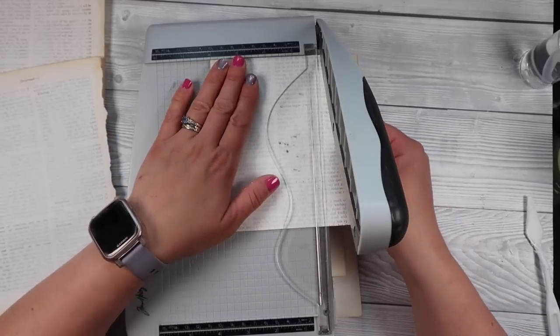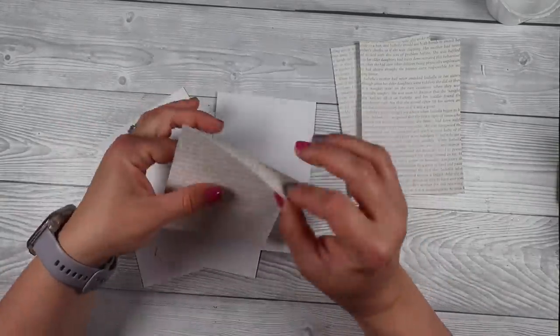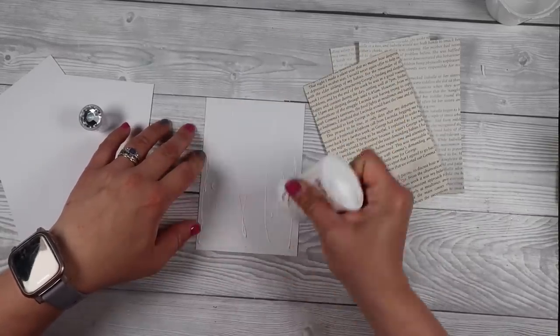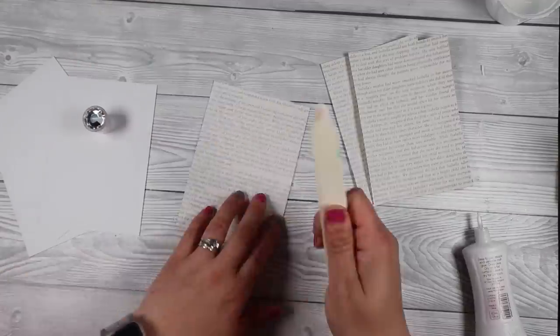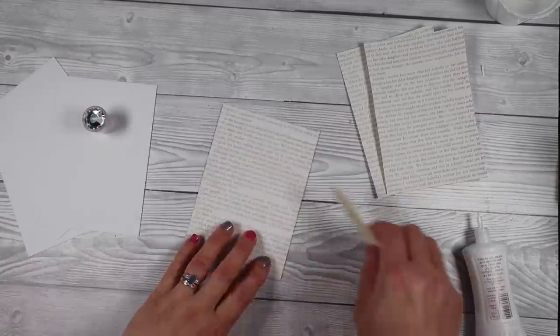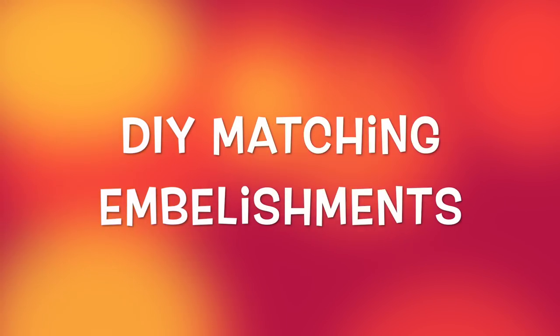The next thing I'm going to do is chop the pages down. I found it easier to gesso my pages first — so I had something to hold on to — before cutting them to the size I wanted. Now I've got to cut them down to a front card panel size and glue them onto some thick cardstock. My normal cardstock for card bases works great because my book paper is so thin and flimsy, and I'm going to be adding media on top and I don't want it to get soggy.